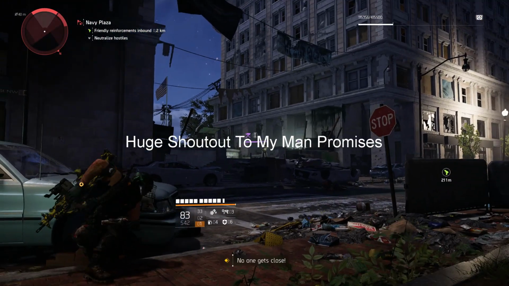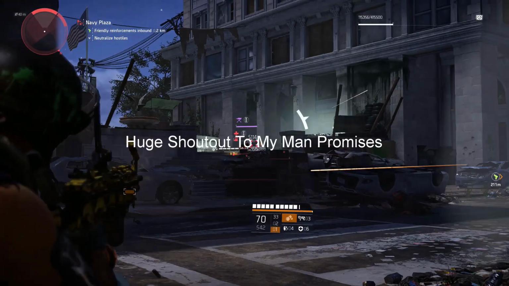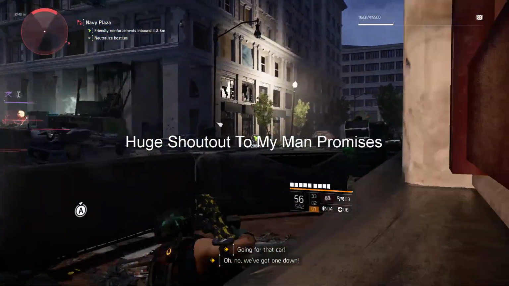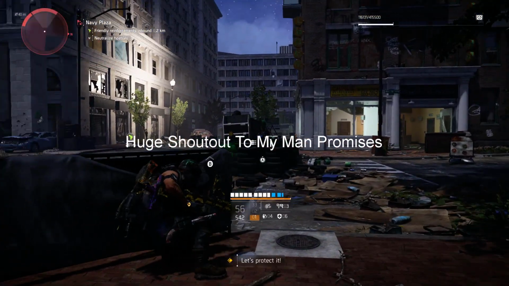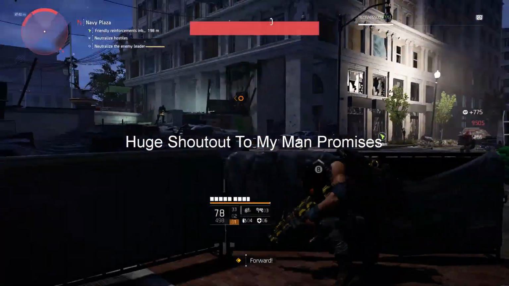And if you want some advice, I use the chem launcher just for health, to sit behind barricades and spray at enemies most of the time. And I use the little seeker mines, and those help a ton while you're just sitting behind a barricade, because they'll hunt down groups and you don't even have to do anything, and they'll do most of the work for you.